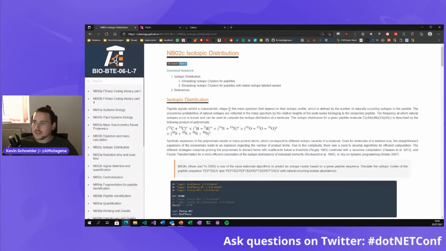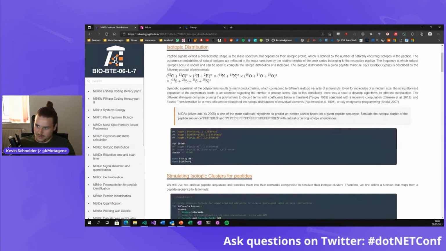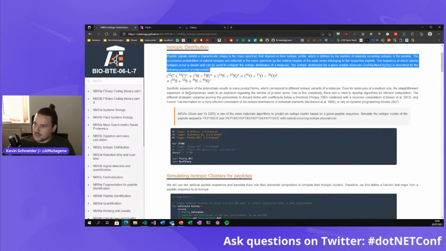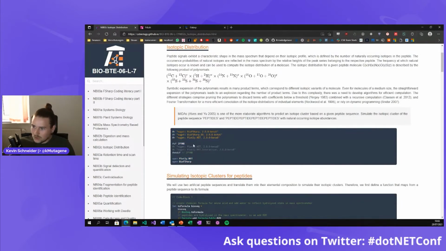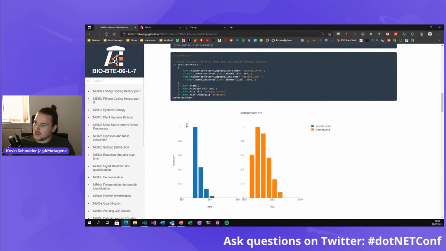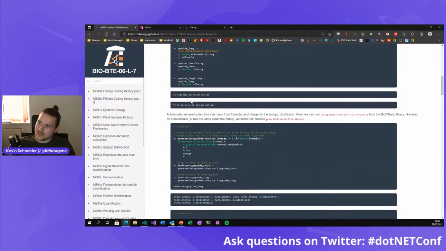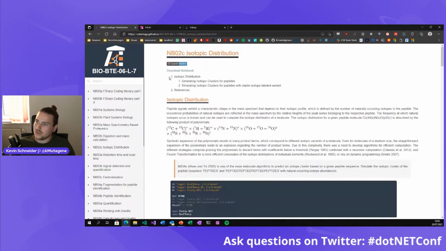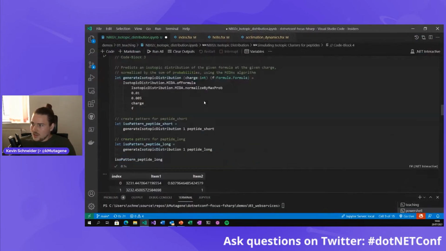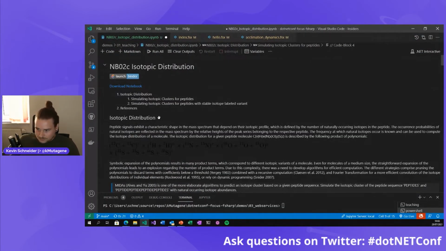So this is an example. It doesn't matter in detail what stands here, but this is an example of the output that FSDocs can provide us with. So you have contextual text, code blocks here. You have also interactive visualizations that you can put in here. And the really awesome thing is, besides this HTML file, you can also get notebooks. I already downloaded that one here. It looks exactly the same.